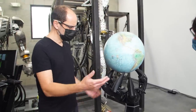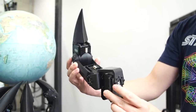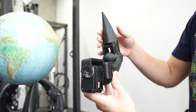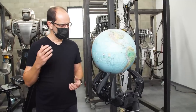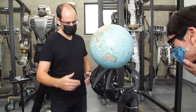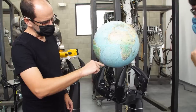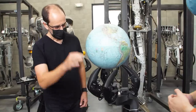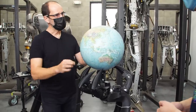Sure. So the fingers — first of all, the fingers are all the same size, the same length, which helps a little bit. I came up with some limitations. The first was: I'm going to define a plane — that's the base of the fingers. I'm going to define another plane — that's the plane where the fingers are touching the ball. And then I called upon high school trigonometry and started figuring out the angles. It's just a bunch of triangles. There's one triangle that describes the finger tilting on this axis. There's another triangle that determines where this point is in space based on its height. And then finally, there's a triangle that determines what the angles of these two joints are to put that point where I need it. And once I had that, I was able to define a path in space and have these fingers walk along that path.